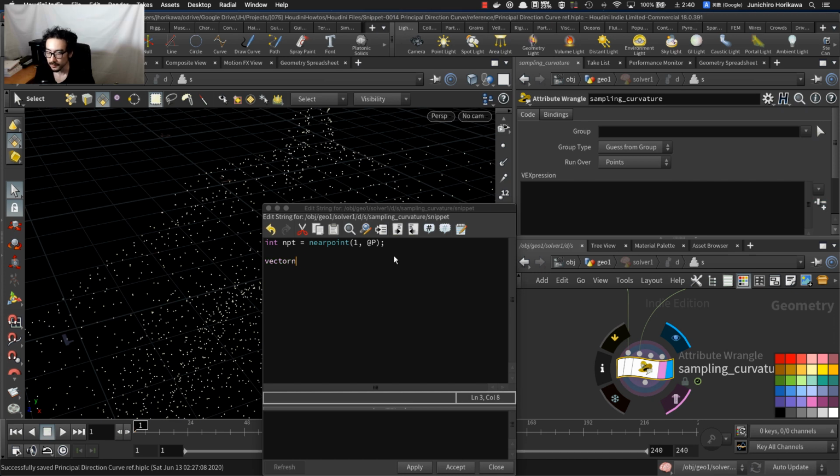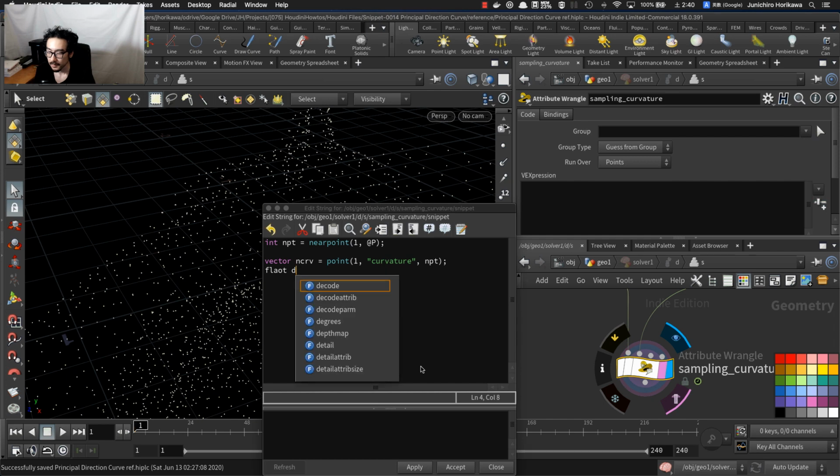So I'm going to name this n curve: point, second input, curvature attribute, curvature attribute at npt.